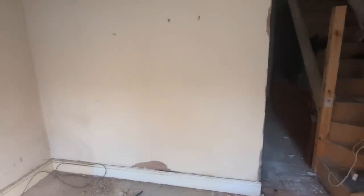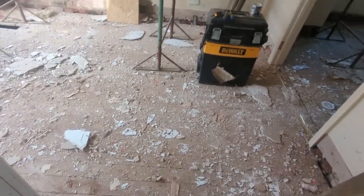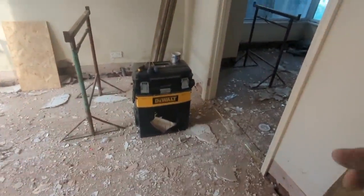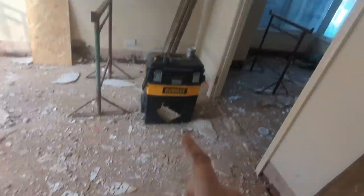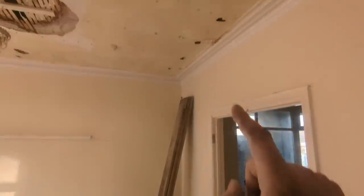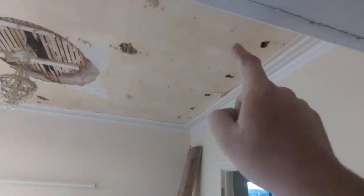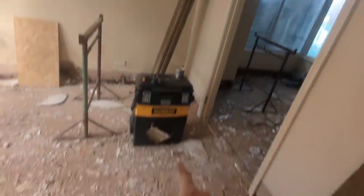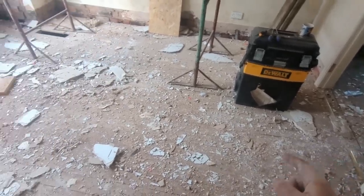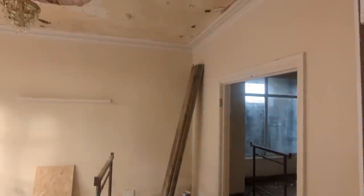But to do that, I'm going to take this floor up first. I know that sounds counterintuitive, but because I've been inspired by the late great Fred Dibner, I am going to take this floor up, because we know that there's a 600 mil void underneath it. And to save carrying the bricks down the stairs, I'm going to take some floorboards up upstairs, create a hole, and as I'm dropping the bricks straight through this floor into the ground, make a pile. When the pile's too big, come down and then lay them properly and pack them into the floor as we go. So that's the plan.